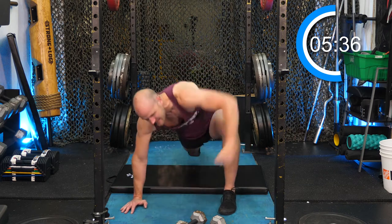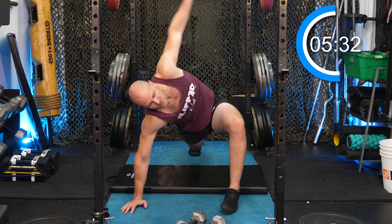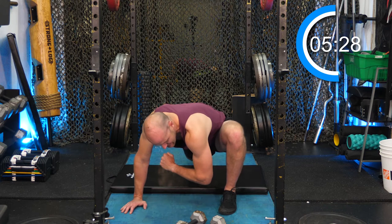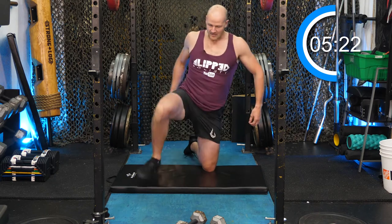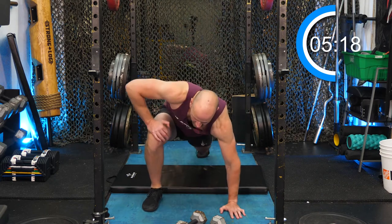This is one of the moves I test myself on just to see if I'm really tight one day or not, because I normally can drop in no problem. So if I'm finding resistance 4-6 inches away, I know something's up and I'm not going to be moving to my peak performance. Okay, next side, hands down or hand on.